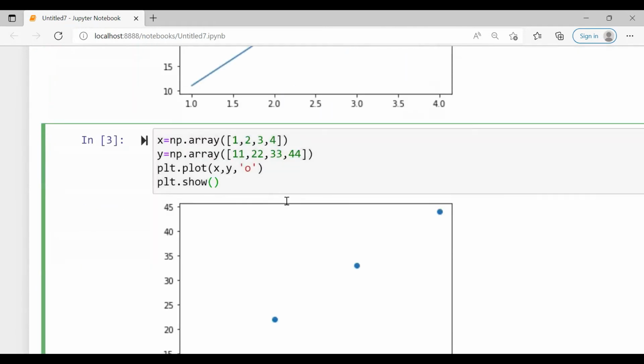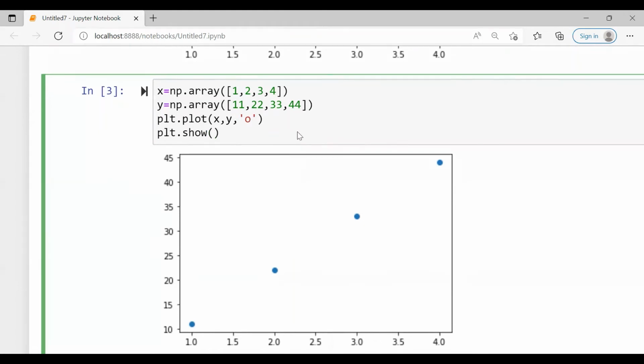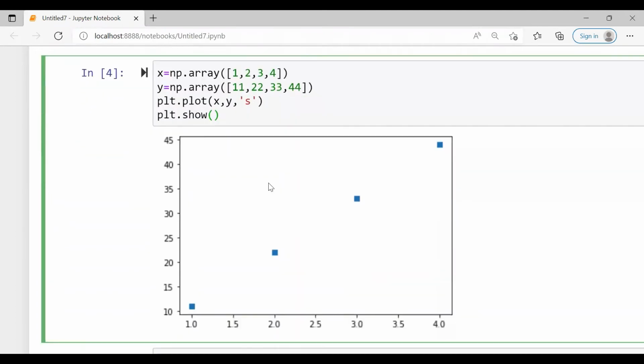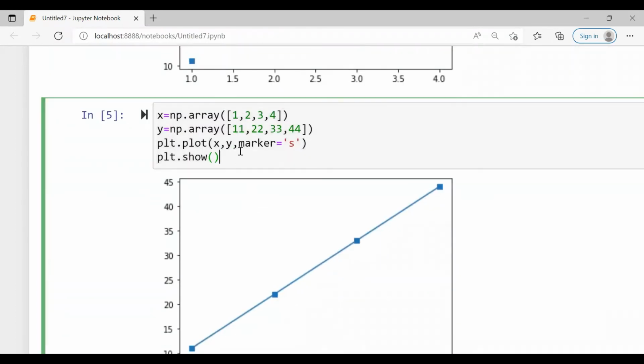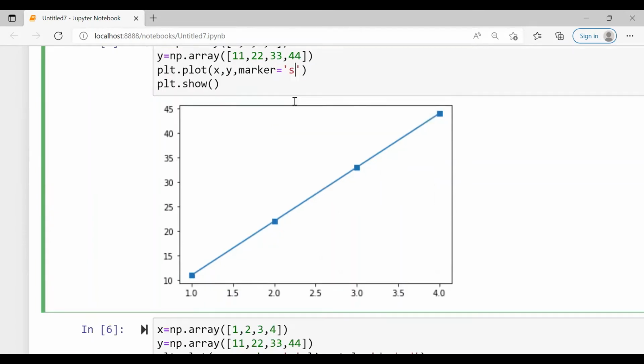And then next, instead of drawing a continuous line, we wanted to plot a line plot with only the symbols, and we have seen how to plot it by using the symbols. Symbols must be placed in the plot function, and we can use different symbols. Then we have seen how to emphasize the points in the graph. So I want to place a marker at X1, Y1, X2, Y2, X3, Y3, and X4, Y4 in the graph. So I have used a marker and the symbol, whatever symbol you want to give. You can use O also, S also, star also.